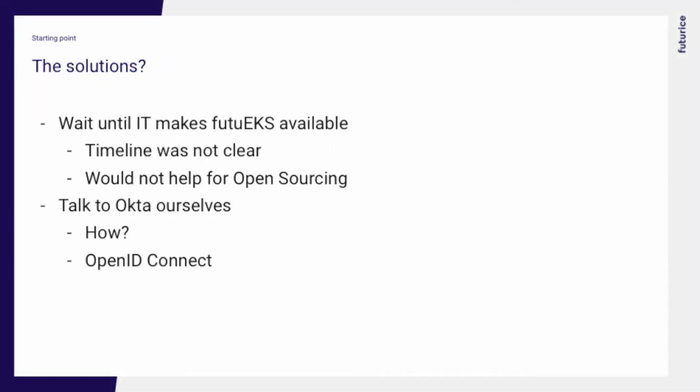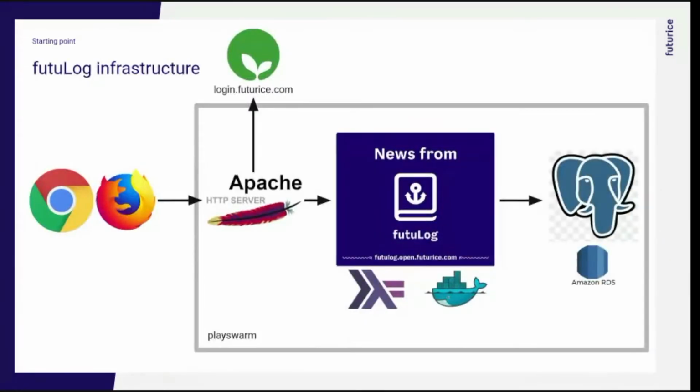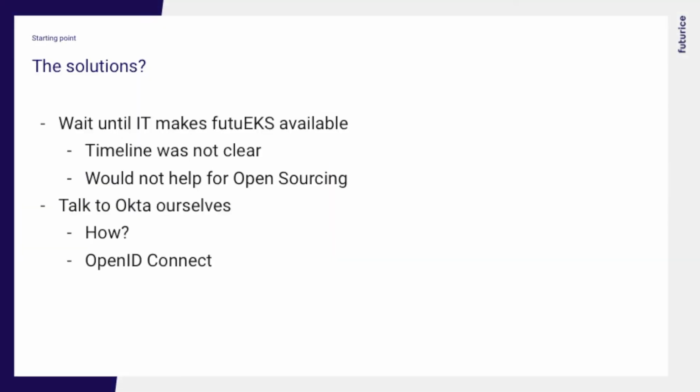The solution, there were two ways we could go. First, we wait until IT makes futuEKS, which is the new version of futuSwarm or playswarm, available. But there were two problems with this. The first, the timeline was not clear. There was a demo available at some point, but the database wasn't implemented yet. The database RDS is also managed by a script, so I don't need to care about this. This is done by IT. The timeline was not clear, and again, we want to open source it. So just relying on another piece of Futurice infrastructure wouldn't have helped that well.